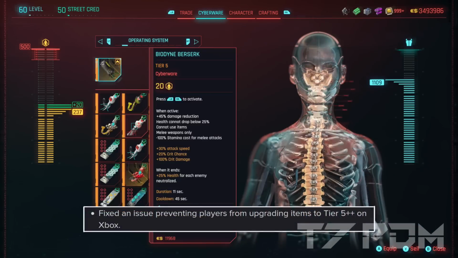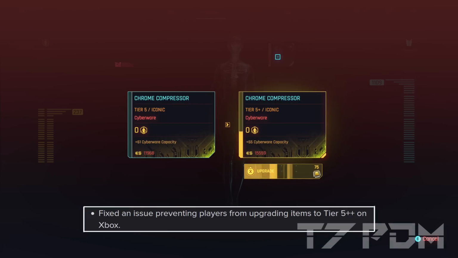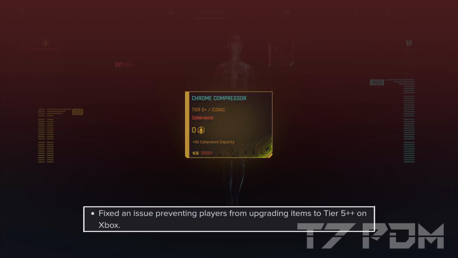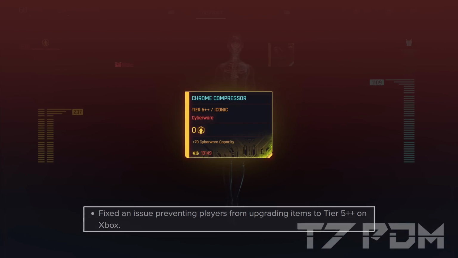In the patch notes you might actually see a passage that Xbox users will not be able to upgrade their items to tier 5++. The patch notes are making this issue way bigger than it actually was because it was only a display issue. It was already possible to upgrade every item to tier 5++.